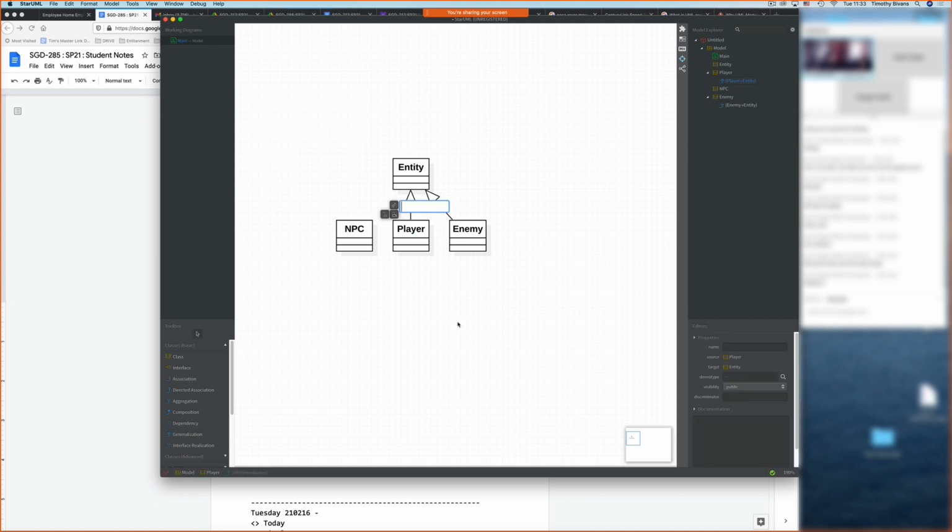So this is the most important portion, as far as, so that shows a relationship between NPC, Player, and Enemy. That means Entity is a generalization of each one of those, so they all inherit from Entity.